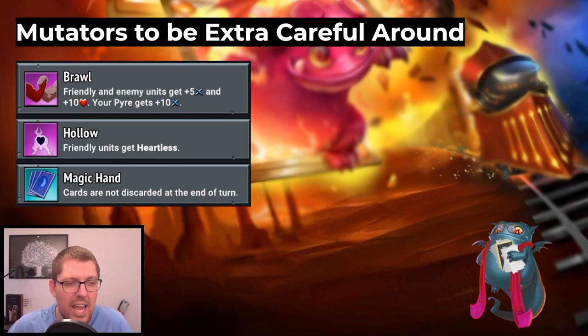If you have Magic Hand, be very, very careful about taking the... it's not called the Broken Valve. It's called the Volatile Gauge. Don't take Volatile Gauge in Magic Hand. Okay, not a blanket statement. You can take Volatile Gauge with Magic Hand, but be absolutely sure you can play the cards you're drawing. Because it's very easy to all of a sudden have a hand full of three-cost cards you can't play.